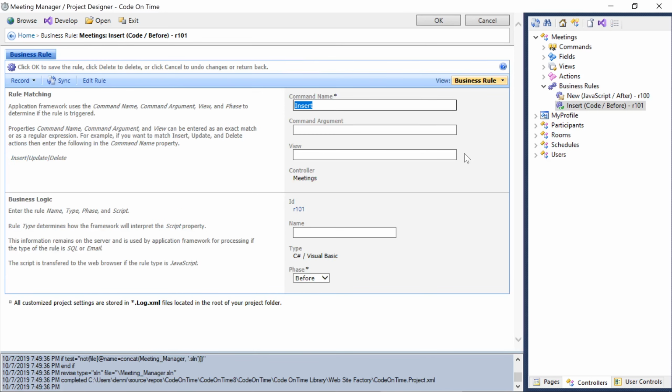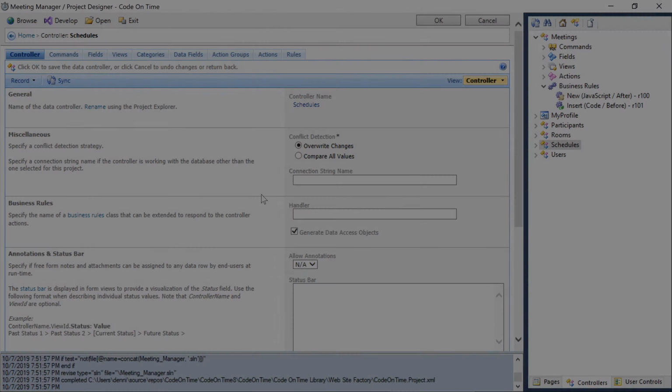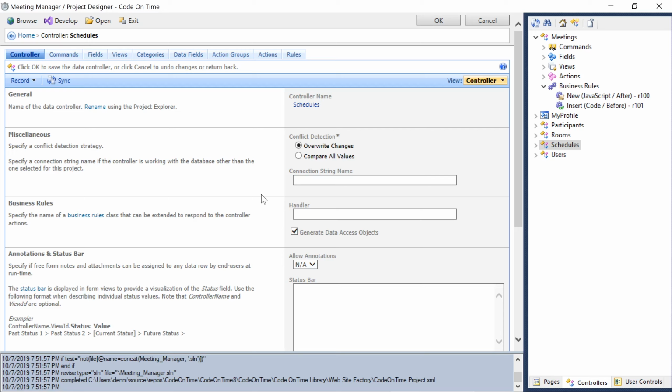To help us with writing the code, let's enable data access objects on Meetings and Schedules. Go ahead and generate the app. Once generation is complete, let's open the business rule in Visual Studio.